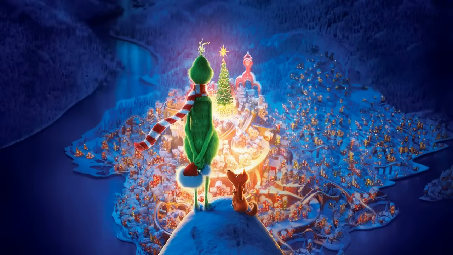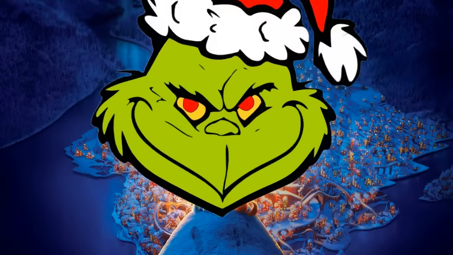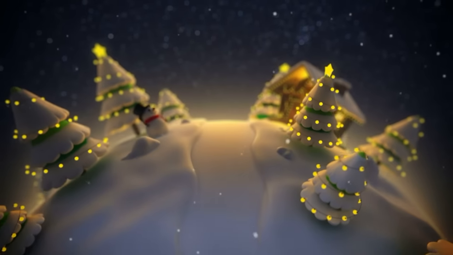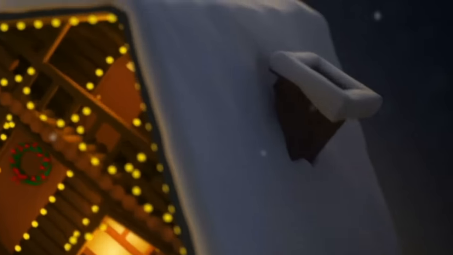The Whos were so happy, the Grinch looked on in disgust. So take away Christmas, he decided he must. Run through the streets, and find a house to jump in. Go through the chimney, and let the shenanigans begin.